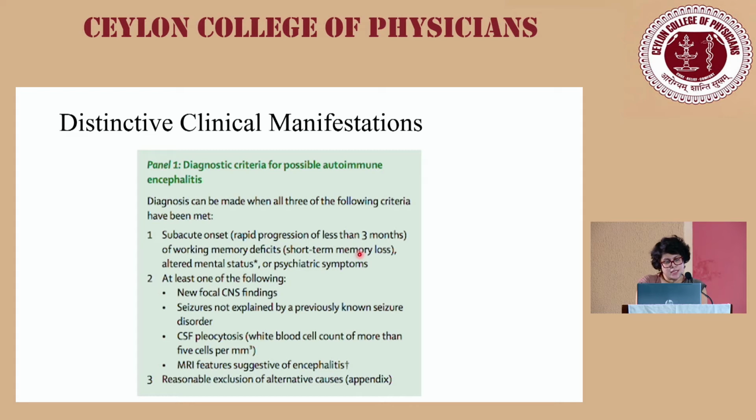Then the diagnostic criteria. So people have built up diagnostic criteria, basically on how to treat patients in the acute setting, because if you wait till the CSF and the serum serology to arrive, it will take time. So it will delay patient management. So these criteria do not include the CSF or serum neuronal autoantibody profile, but instead the clinical symptoms and then some of the other features like focal CNS findings, unexplained refractory seizures, CSF pleocytosis and MRI characteristics, with reasonable exclusion of the other alternatives. Then we can arrive at a possible diagnosis of autoimmune encephalitis.